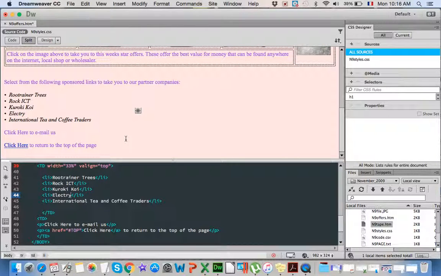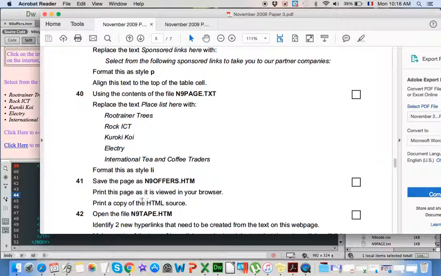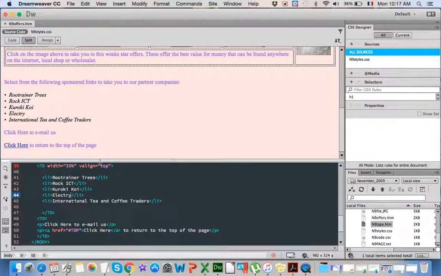So I can save that, Command and S to automatically save. The next section asks you to save it as n9offers.htm, which is what we've been working on, as I can see from the name of my file over there. And then print this page as it is viewed in your browser and print a copy of the HTML source. Now you know, because I have explained to you, that at the end of the exam you would have to go through the HTML source and physically highlight which sections you've edited.